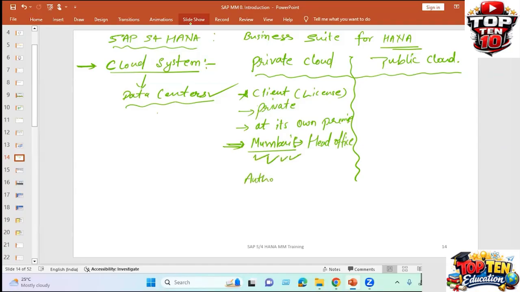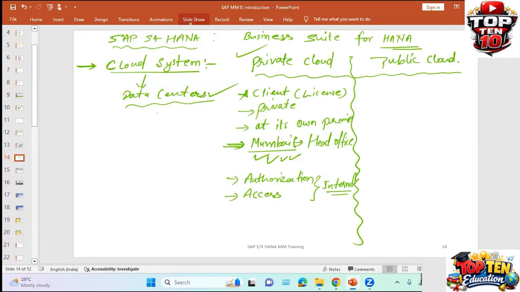Authorization and access can be given only to the internal team, meaning the employees working at the site of this client. Access, authorization and responsibilities will be given to the internal team.